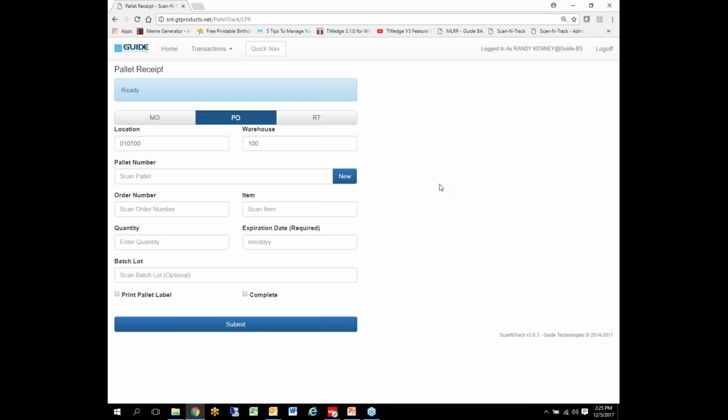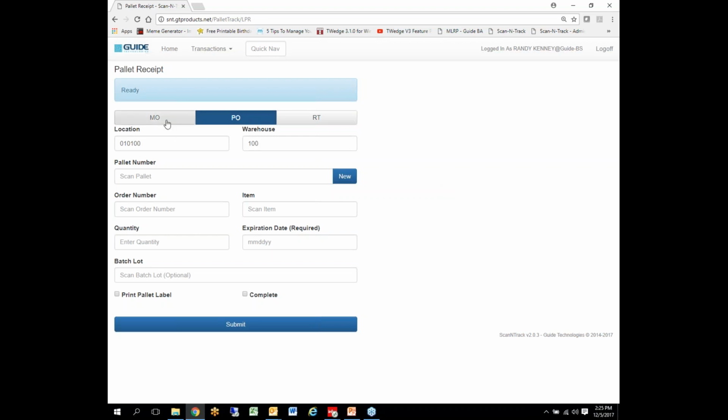So they'll get containers coming in, since they're kind of an import business, and they'll unload those containers and do it through these PO receipts to load up pallets for how they're actually going to store that product in their distribution center.